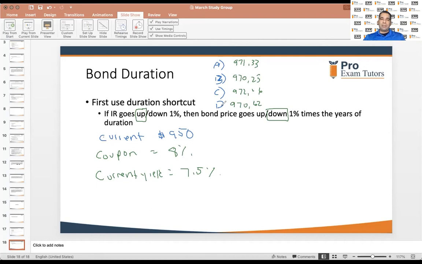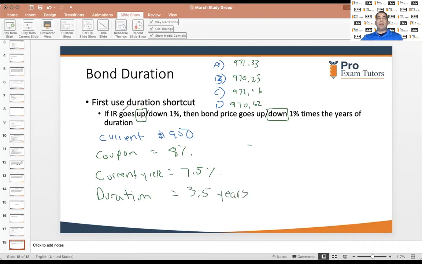Now, market turmoil is returning and the bond price is being pushed up again, but we don't know what that is. The board wants to know where it is. Well, here's our original coupon. Now the current yield winds up being at 7.5%. And so what's the bond price? Well, let's just say that the duration is 3.5 years on this thing.